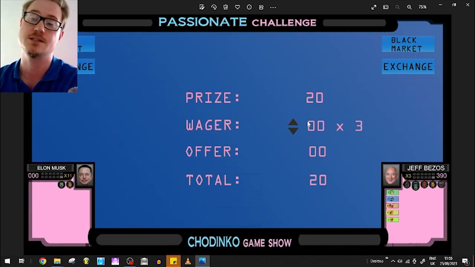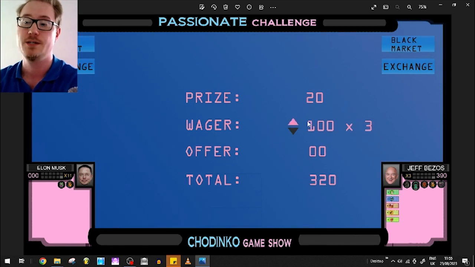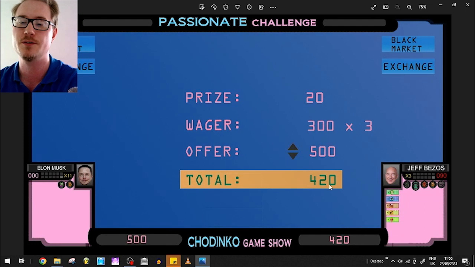Now, obviously, because it's a passionate challenge, he needs to get Elon to approve. So how much is he going to wager here? He's going to wager 300 and he's going to offer him 500. So he's actually going to make less money than Elon here, but he really wants him to say yes. So it's a fair deal. They both agree to it.